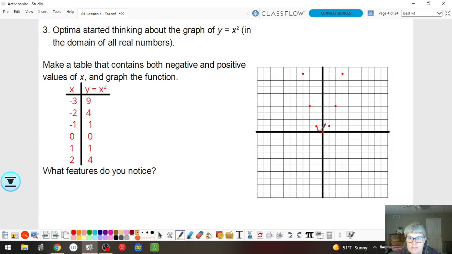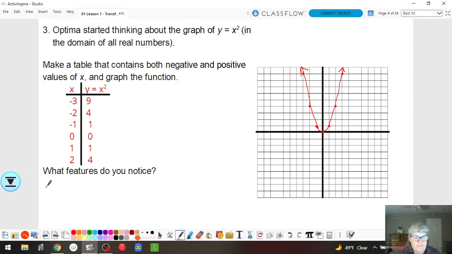It's always easier for me to try to get that bottom curve in first. And it's going to extend, and then I'll come down the other way. Oops, kind of missed my points there. Let's try that again. There we go. And this is the graph of y equals x squared.